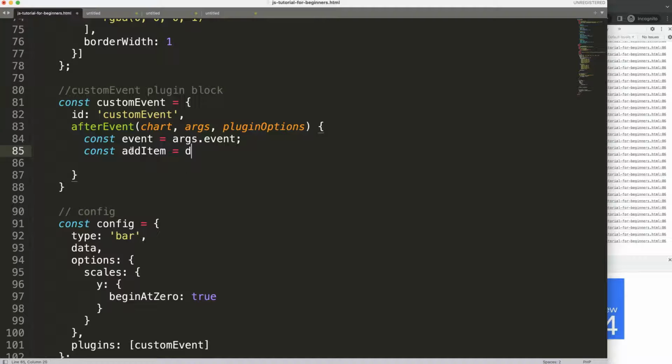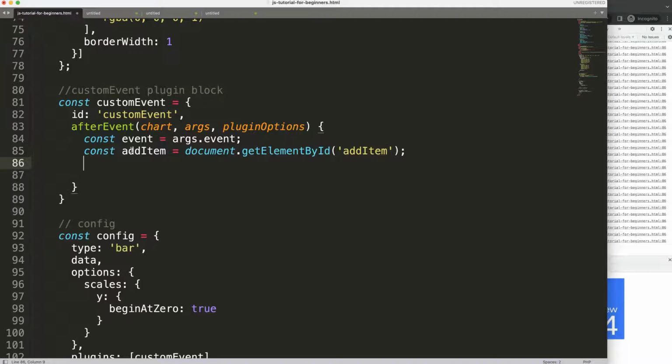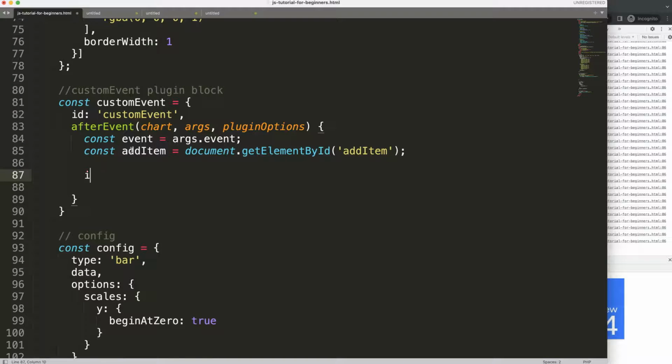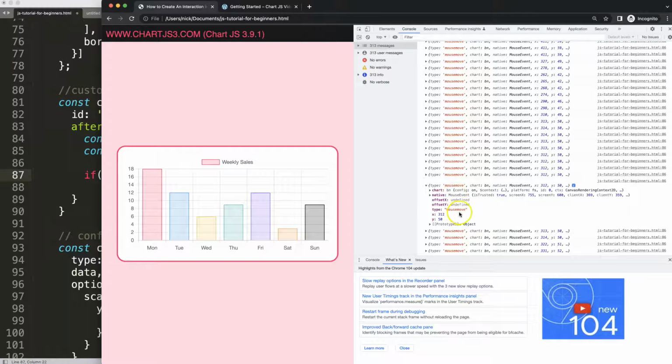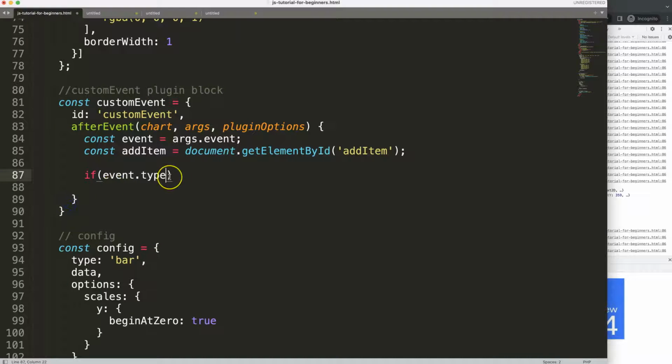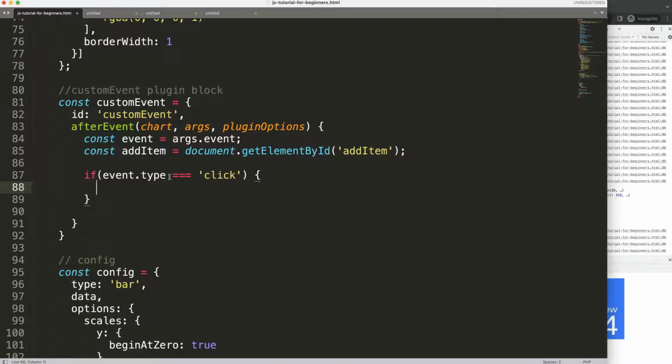So I'm going to say document.getElementById. Then we want to make sure that this is that. Alright. Then what I want to do is check the event.type, and this is very important, because when we have the event here, you can see the type specifies what it is, and that's what I need to have. We say event type, and then we can say it will be strict equal to click, for example. In that case, I want to do something here.